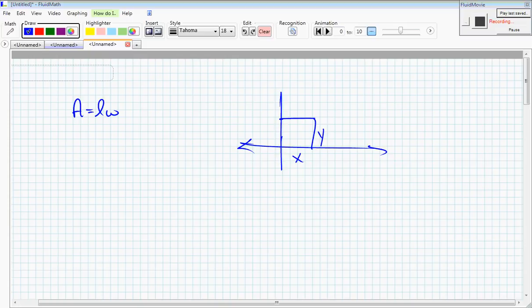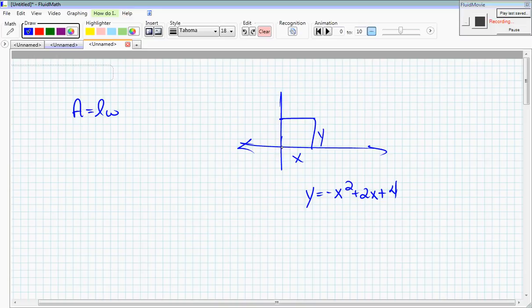Okay, to solve question 62, it says the diagram at the right shows a rectangular region with one corner on the graph of y equals negative x squared plus 2x plus 4. And for part A, it says to write a polynomial in standard form for the area A of the rectangular region. Well, area of a rectangle is simply length times width.